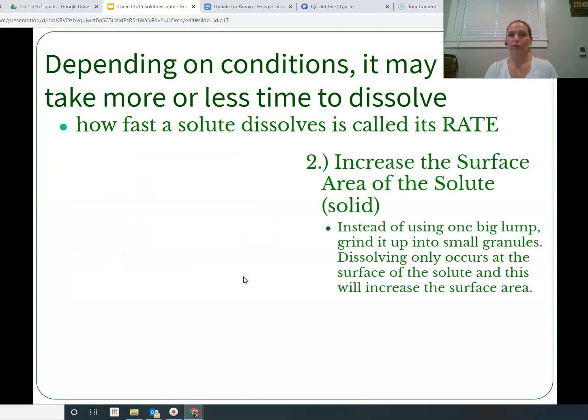The second thing we could do is we can increase the surface area of the solute. So in this case, instead of one big sugar crystal or one big bath bomb chunk, what we want to do is crush it up. And as we crush it up, we increase the surface area, and that allows more access points for the solvent to get in and touch the solute. And that's what's required in order for it to dissolve, is they need to come into contact. So as we crush the solute, we allow the solvent more access, and that means that it's going to be able to dissolve it faster.